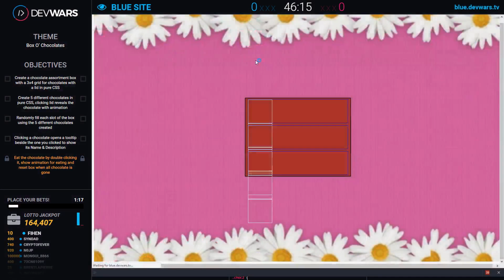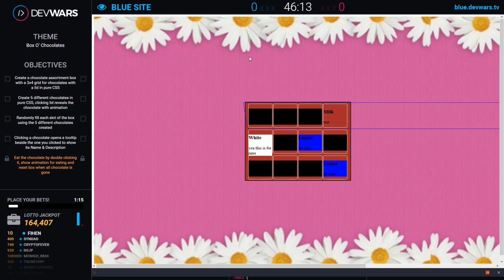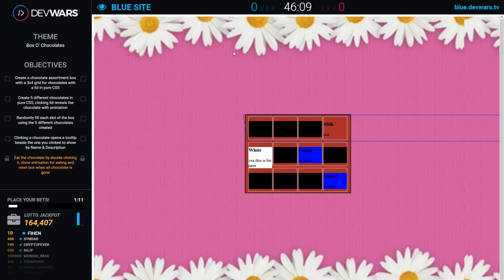All right, let's look at the blue team, see what we got. Sweet. We still got the standard border on the left and right, as you can see here. We didn't reset the page's padding. Classic. What do you guys think about that? Is that the new trend now?